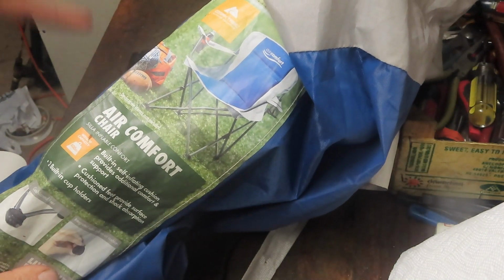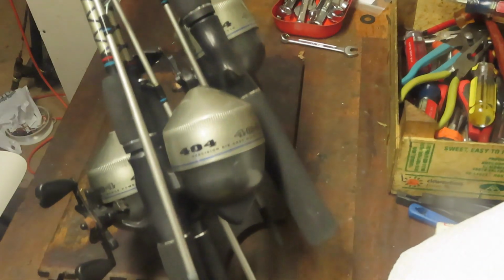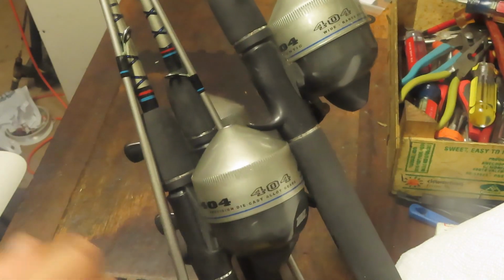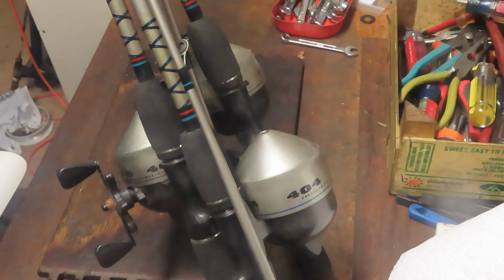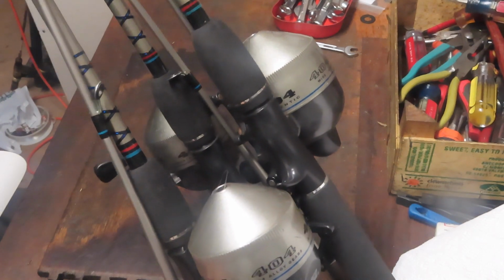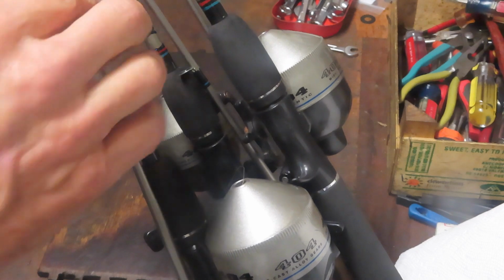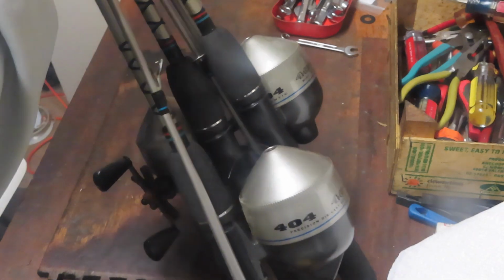At the local flea market that I was at, I was able to purchase some rods, some reels, and some tackle. We're going to preview for you those that I'm going to do some videos on. The first one was this set of rods in a best ever repurposed case. I got 3 combinations of the Zebco 404s on the Zebco poles. Of course, they're all made in China these days. I don't normally work on spin casts, but maybe we'll go ahead and do one of these. We'll see what I can do, or if I find a couple of individuals that are worthy of these ahead of schedule, then maybe they just may go out and go fishing right away.